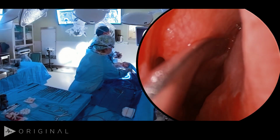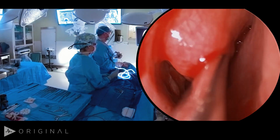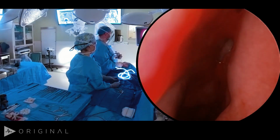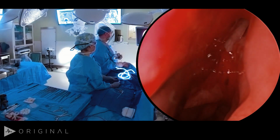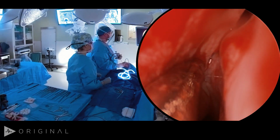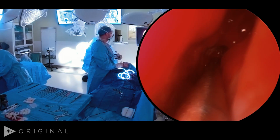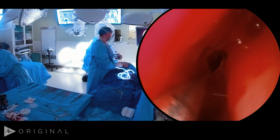The instrument I used to outfracture the inferior turbinate was called a Boy's elevator, and this is just called a freer. Again, I'm just trying to gently move this out laterally just so I can see back here. So that's likely the superior turbinate there. So I'll start looking for my sphenoid os just medial to that. I'll take the caudal. So there's the sphenoid os right there. So we should be in the sphenoid sinus.